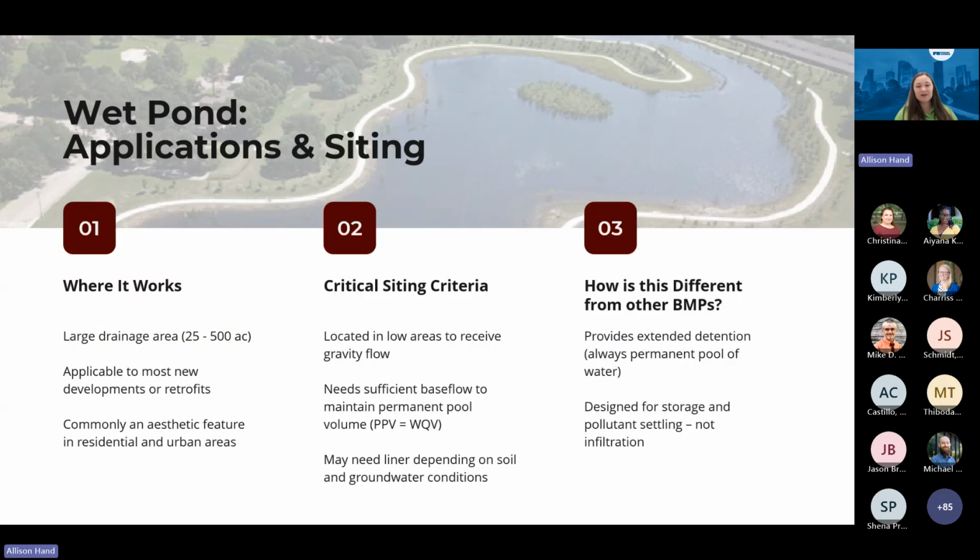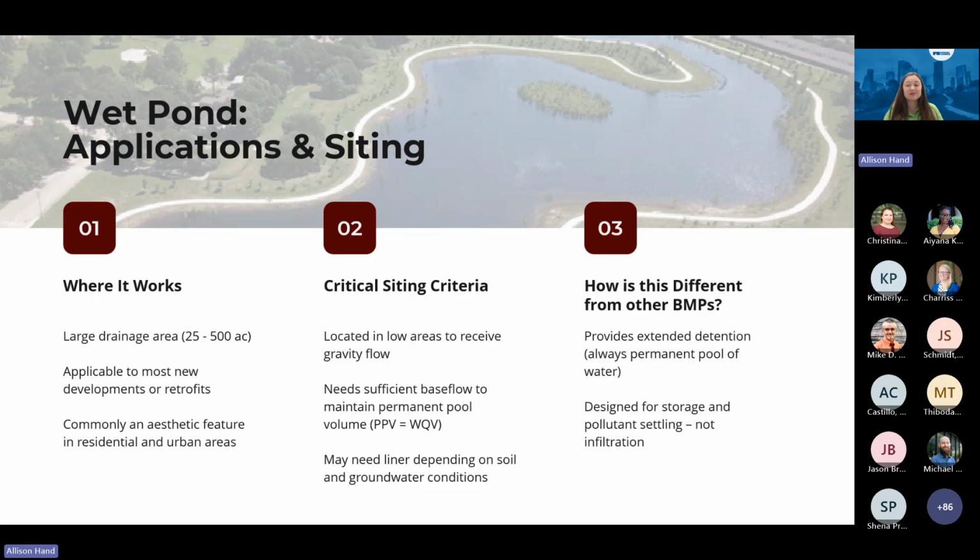Diving deeper, wet ponds can serve the largest contributing area of any of the green infrastructure practices we'll talk about today. They can be designed new, or in some cases, an existing detention pond can be retrofitted into a wet pond. Compared to traditional dry bottom detention ponds, wet ponds are an amenity to the community. Now, I'll add a wet pond is more than a retention basin with a fountain. There are more specific natural design components to a wet pond.